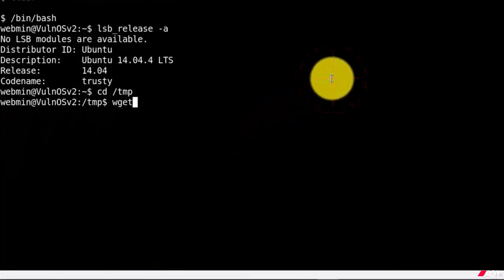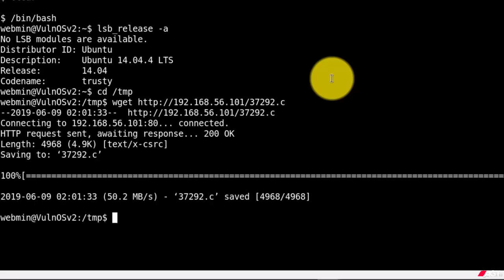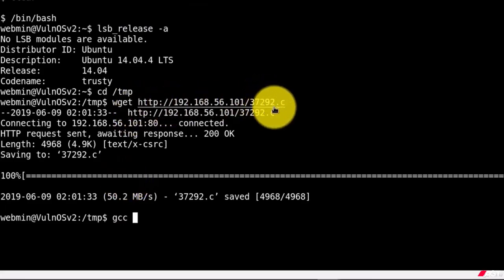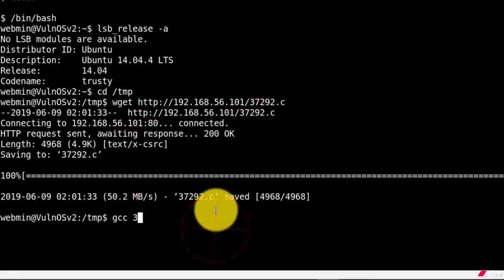Okay, now we're going to run the wget command, IP address of Kali Linux, and the C code 37292.c. Now we're going to use GCC to compile it. So GCC, the name of the file that we just got, 37292.c. Specify an output file, 37292.